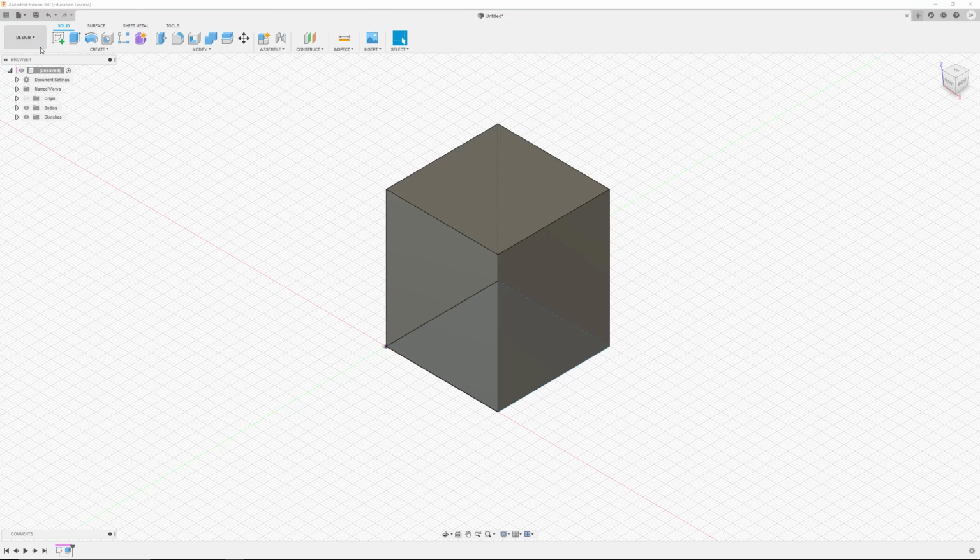So again, the browser over here is very much like a folder file organizational structure in which you can see, as you create things, they will appear over here on the left. If I were to create a construction geometry that is based on that face there, you can see that a construction folder is then added where that new plane that I created is added, and so on and so forth. So as you add things, it will organize them for you and put them into folders so that you can easily find what it is that you're working on.